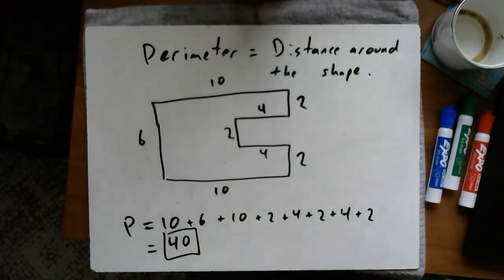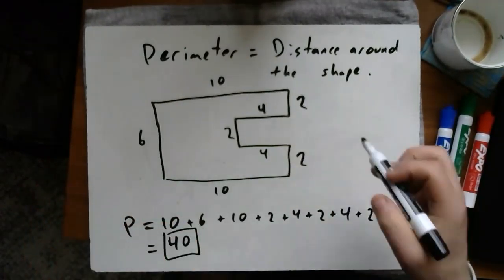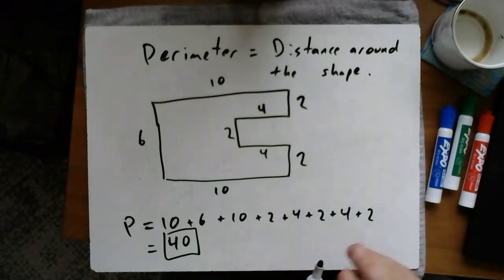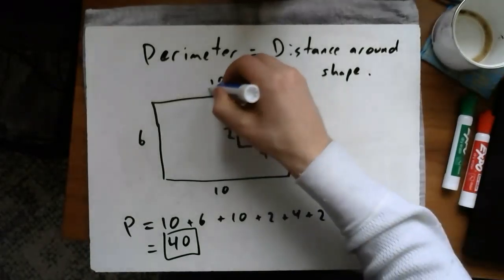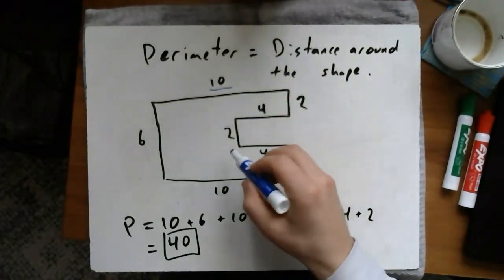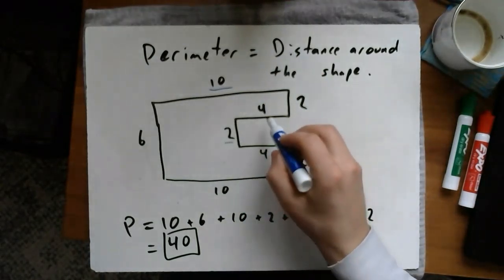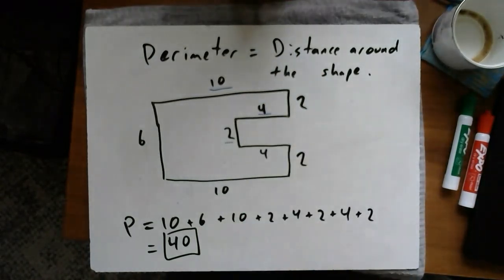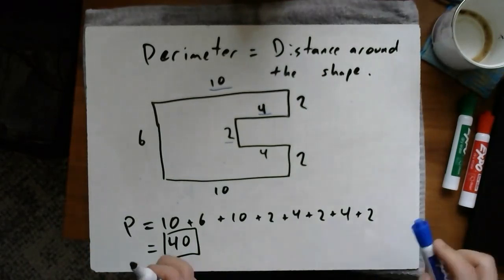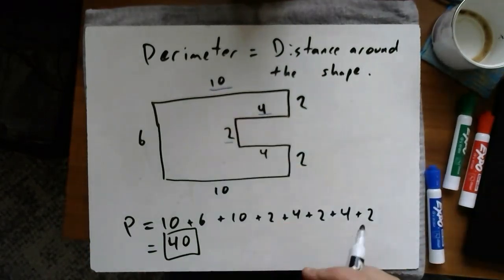All right, so that's given a weird shape with some missing pieces of information. Remember, in the original problem, we didn't have this, we didn't have that, and we didn't have that, and we were still able to figure out what these missing side lengths were, and then figure out the perimeter. So you can do a lot here. It's just a little bit of problem solving.